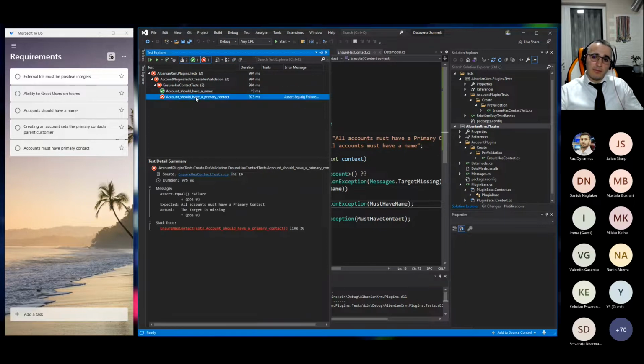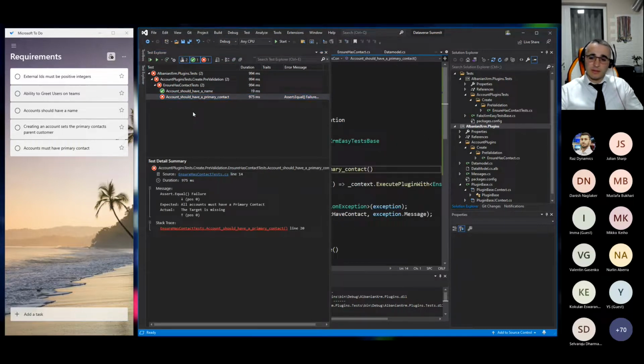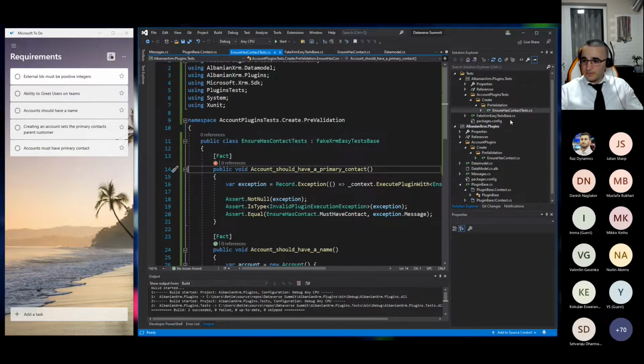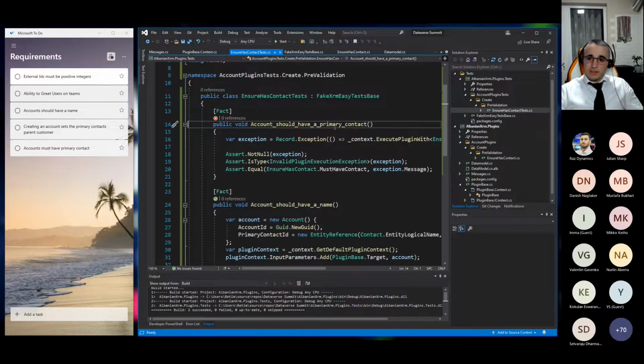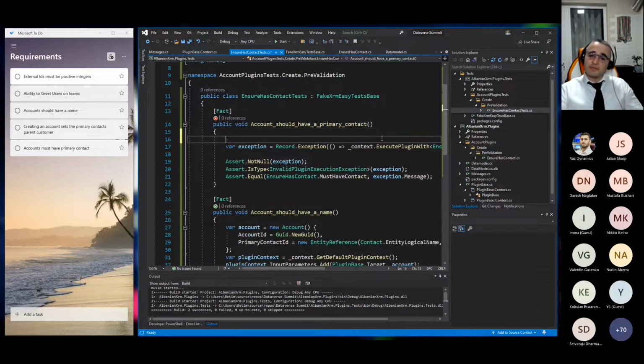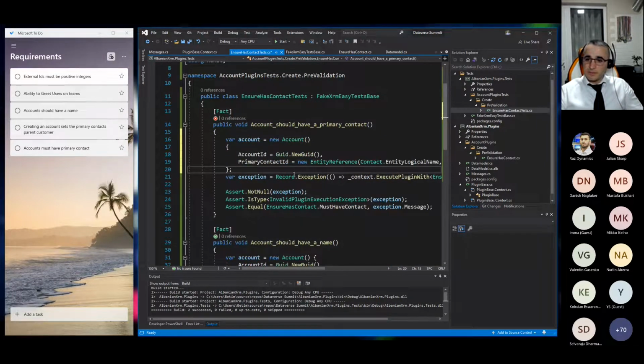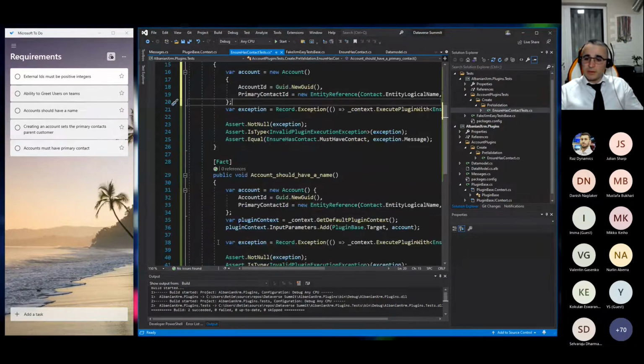But I'm having another failing test because I didn't specify my context here. So even this one is having a missing name. So what I have to do is go ahead and create the account and plugin context as before.